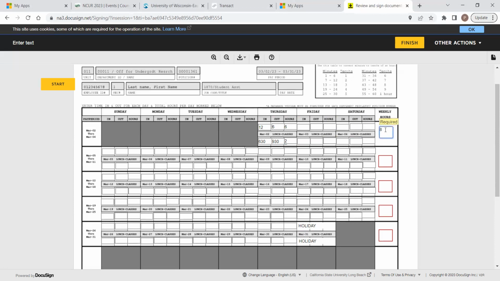So for example, let's say this week in March, I worked 8 hours because the last week in February, I had previously worked... I'm sorry, the last week of February, I had previously worked 4 hours. So 8 plus 4 would be a total of 12. Although you're not reporting 12 hours this week on the timesheet, technically it is 12 hours in total if you were to look at the whole week together.